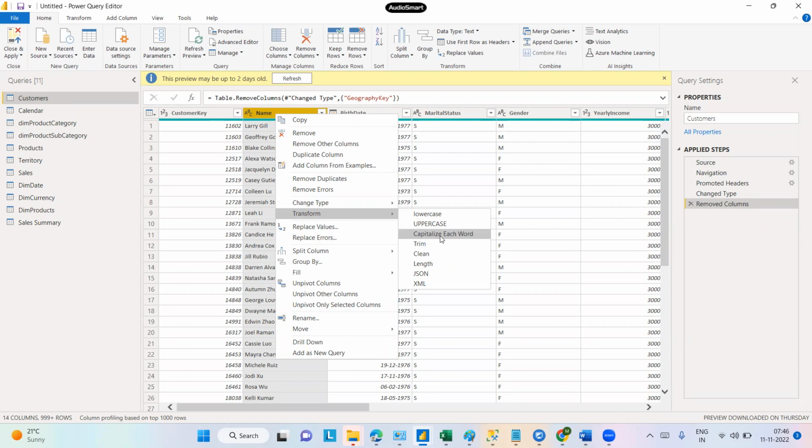Your logic will be: capture every word in the string, take the first character using a left or substring function, convert it to upper using the upper function, and concatenate the rest of the characters of that word. That's how you will implement your logic, right?